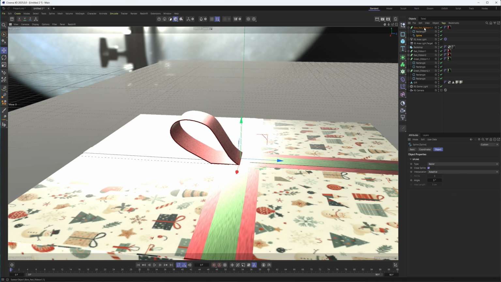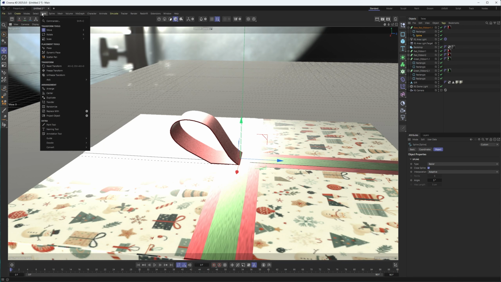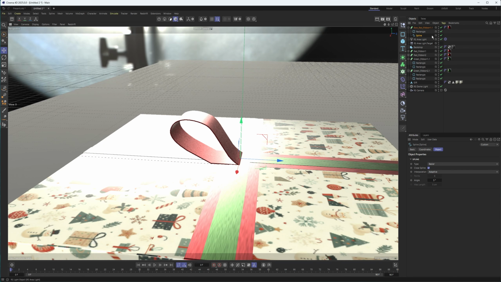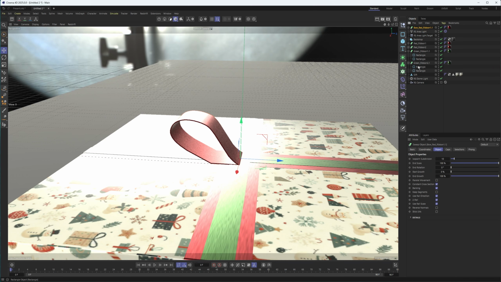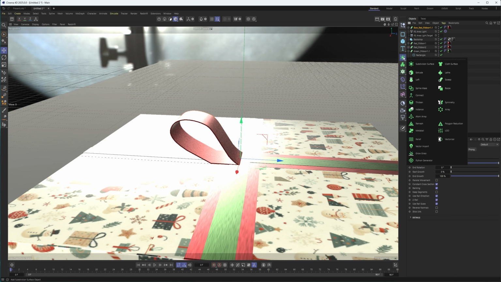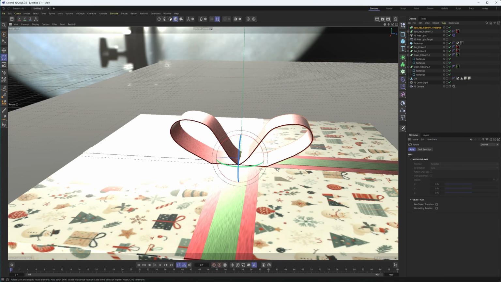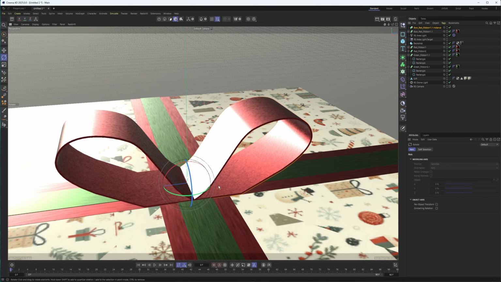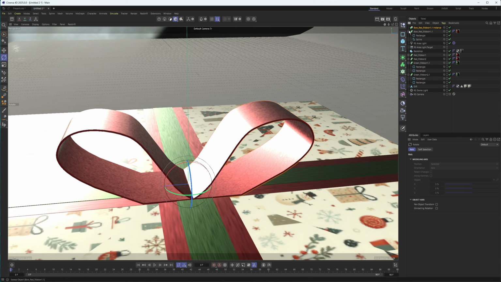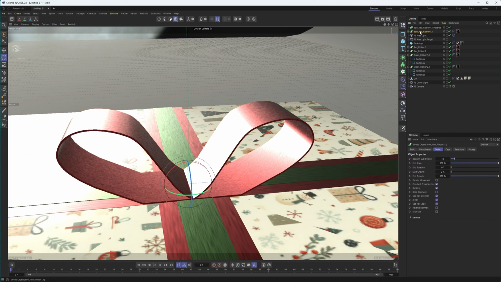Now I need to make the sweep in the same spot. So I'm going to have that spline selected, go tools, axis, center parent 2. Now that's centered there. And what I'll do is with that selected, come here and create an instance. So that way, if I need to do anything to it, we absolutely can. Rotate it 180 degrees. There we go. And what I could do here is actually group this. Right, call this ribbon group.